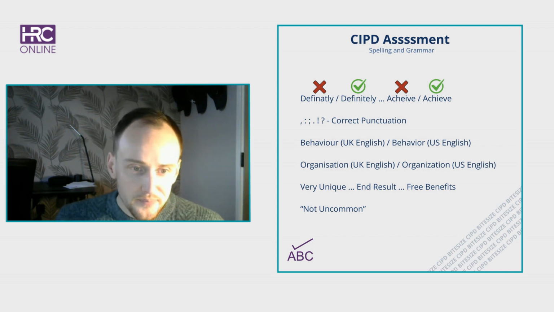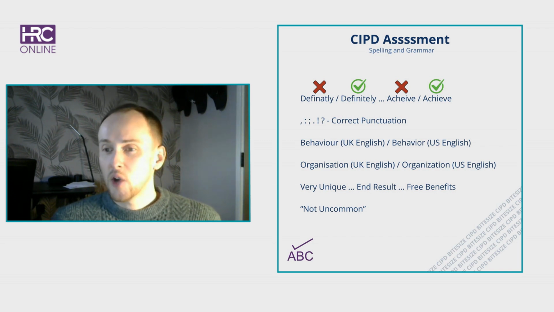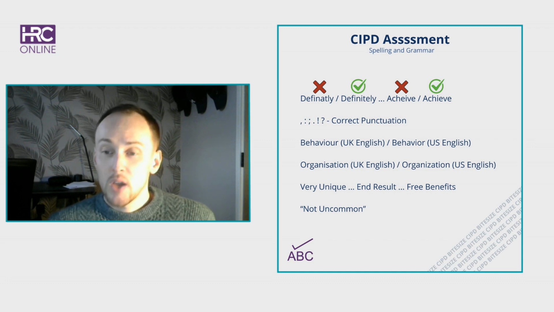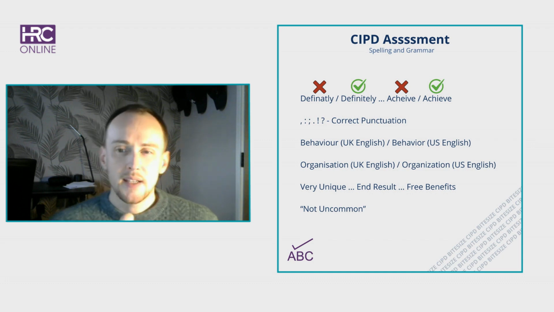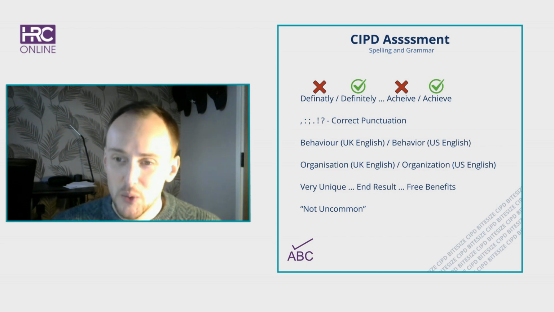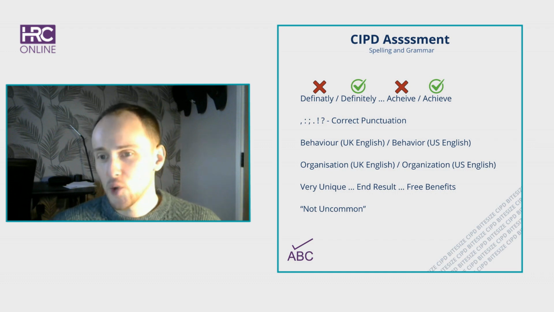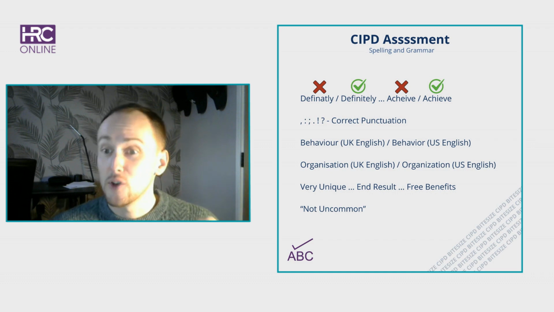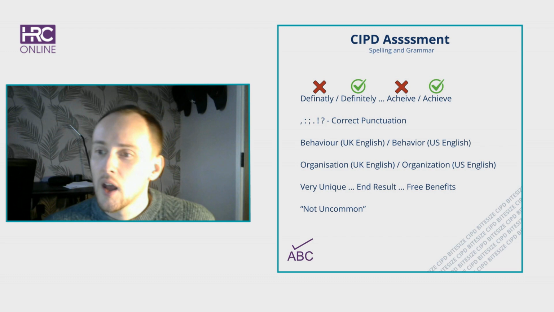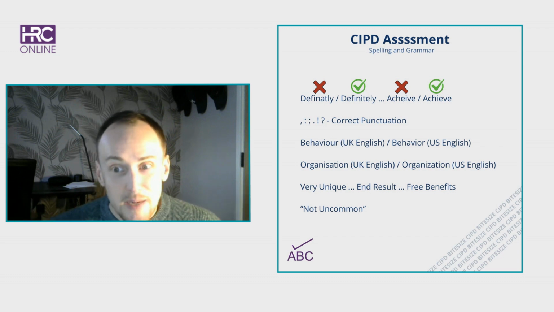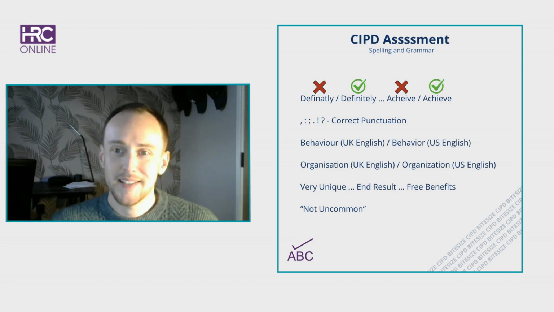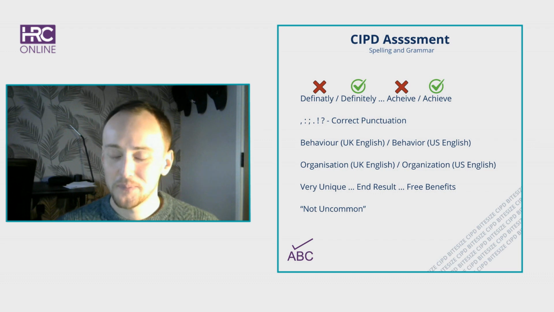Additionally, as well, we do ask you to look at the words that you're using. So this helps with the word count. For example, here, very unique. This is a very redundant word because the word very has been used on top of unique, which is already addressing that same thing. So you can condense your word count down if you do have too many words. End result, it's still the same result. Free benefits, it's still a benefit.